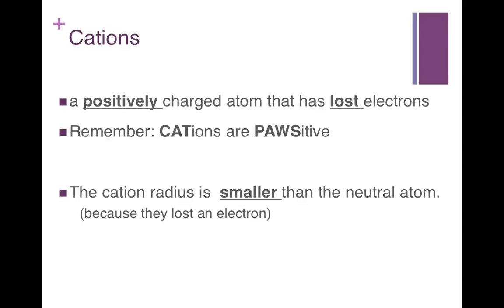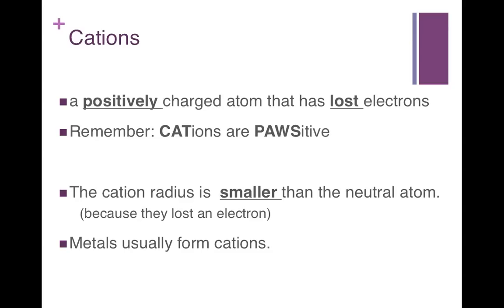So, if you are positive, a cation, and it means that you lost electrons, that's going to mean that your radius is going to shrink because you lost electrons. So that will make you smaller than a normal neutral atom. Okay, and then as far as elements go, usually metals are the only ones that form cations. So everything from lithium to calcium to iron to lead to silver and gold, they form cations. They lose electrons and they become positive.